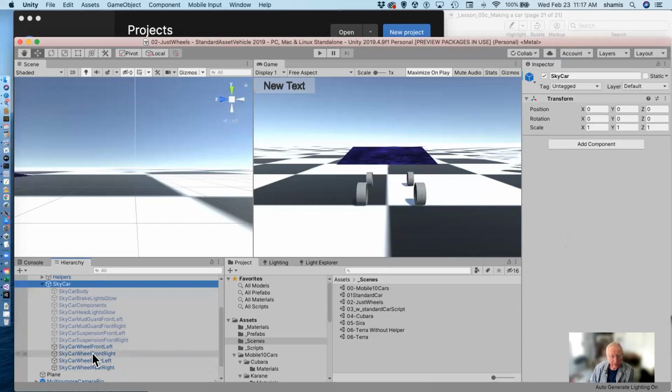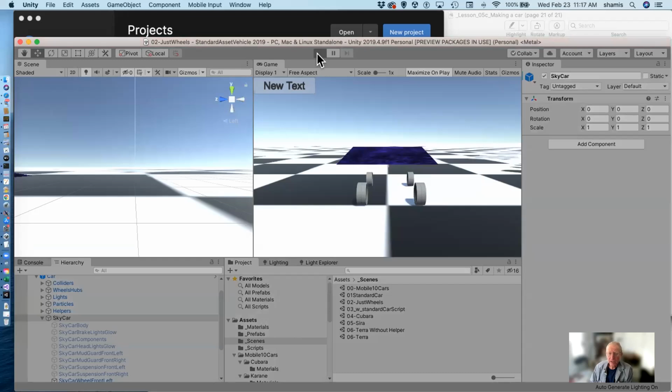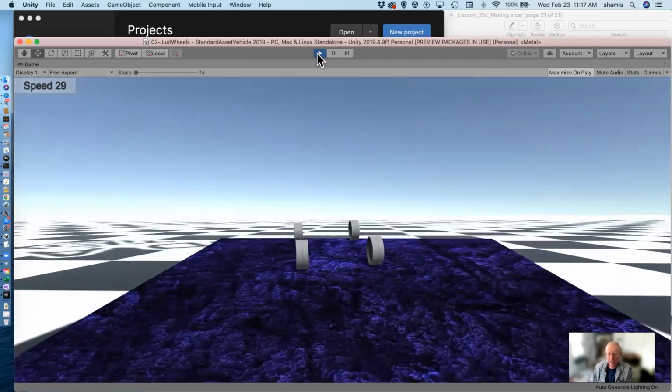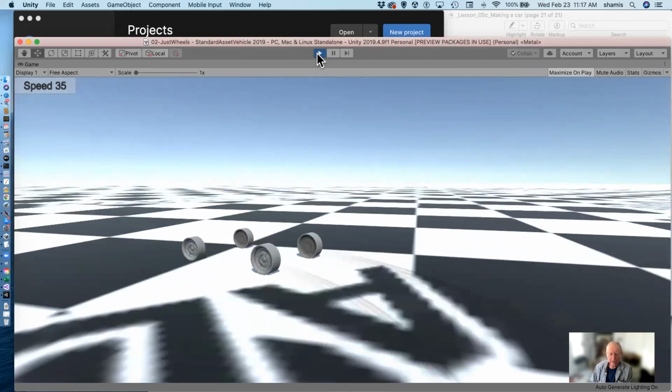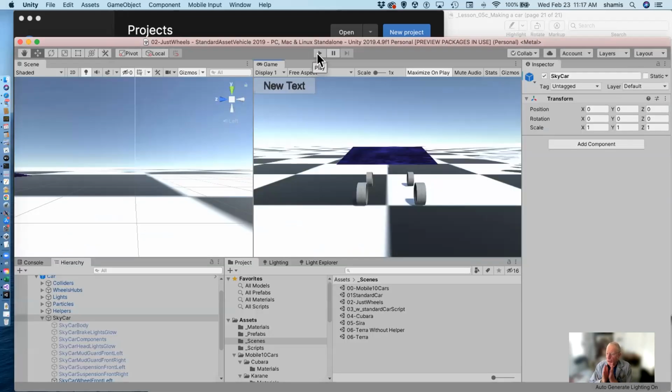I left the wheels here because I'm using those wheels, but the car itself, I was able to just turn off. And so now I have a basic chassis that I can drive around. It works just like the car. It does the skid effects and everything still, but I can put whatever car I want on it.